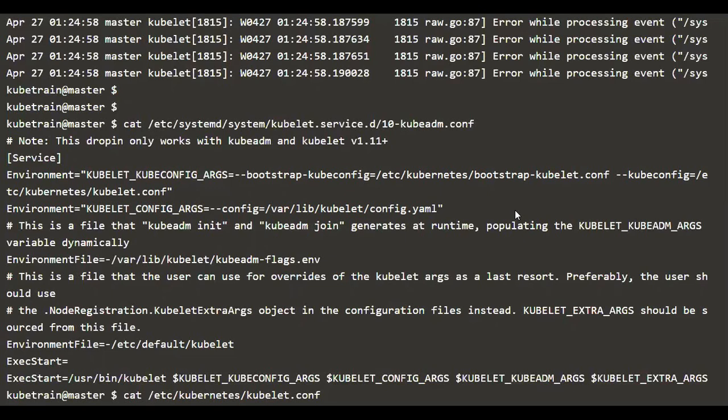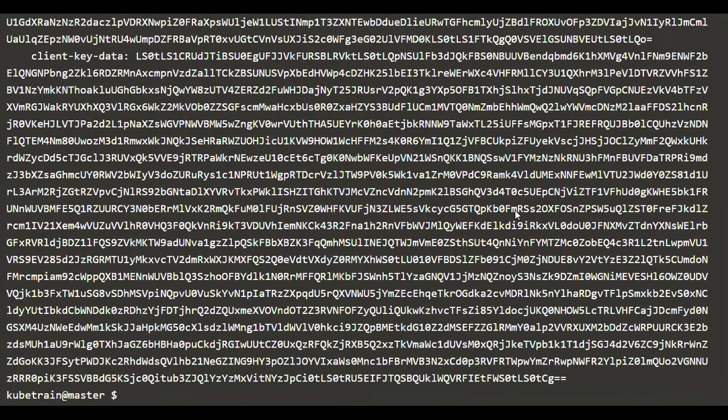So this is like any other kubeconfig. That is why I said the prerequisite is to have some understanding of kubeconfig. You know that the kubeconfig is going to contain details about the cluster, the username, the current context, and so on. The kubelet is also like any other user. If the kubelet has to issue something on the API server, it needs to have its own username, its certificates, and some information about the cluster on which it is going to operate. Which means that it needs to have details about the API server address of the cluster. I'm not going to look at all the details of this, but you can explore it.